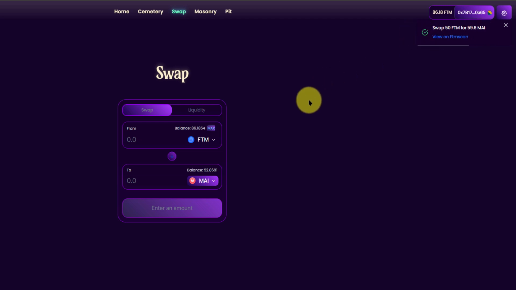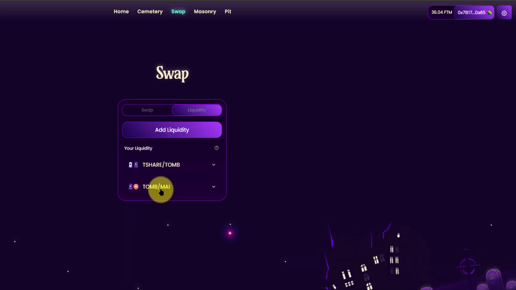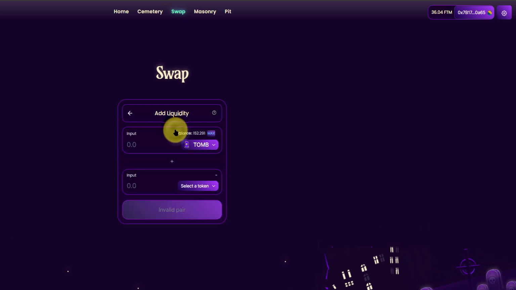The next thing we want to do now is to actually create that LP, right? We want to be able to make the LP, and we could do that right here at TombSwap. We're just going to do it in the liquidity tab. So we're going to move on over to liquidity. Now, in this example right here, you can already see TOMB-MAI is already down here as we were doing some testing on this prior. But for everybody else, you're just going to go to add liquidity.